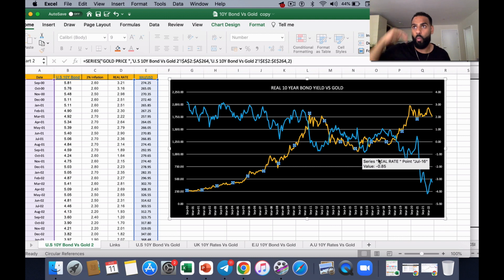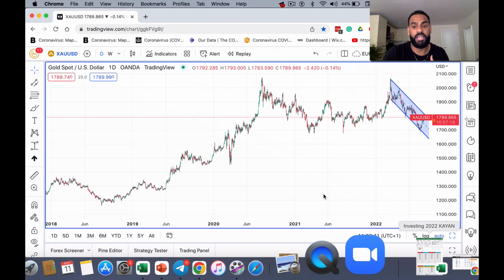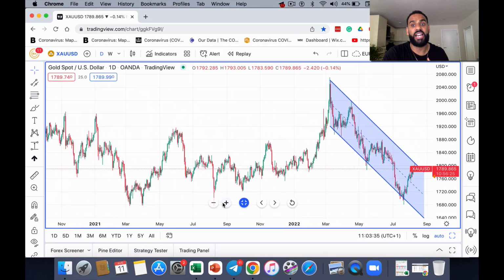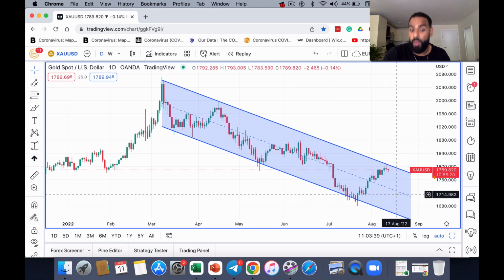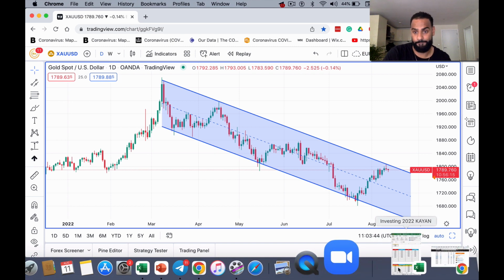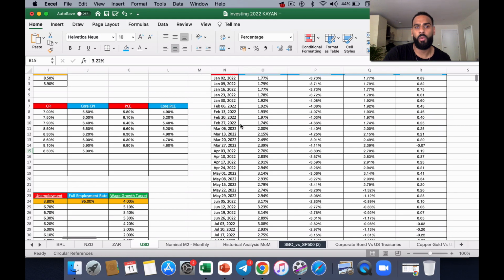You always have to be looking at where inflation is, and what is happening with the 10-year government yield, the real interest rate on 10-year government bonds. Is it positive or negative? If it starts to turn negative, gold goes up in value. If it starts to turn positive, gold goes down in value. So when we're trending in a bearish trend right now, as we can clearly see with gold, as rates are getting jacked up in the United States to deal with this high inflation, as long as that real rate turns more and more positive, then we should expect to see gold's price decline.